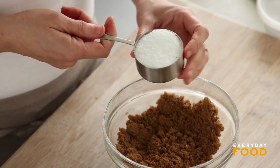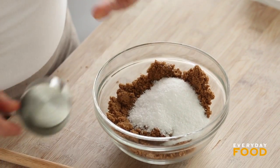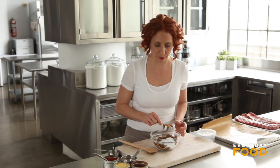I have half a cup of dark brown sugar in this bowl, and to that I'm adding a third of a cup of coarse salt. This is a really easy recipe for a rub that's great on a lot of different things, and I'm making about double the amount I'm gonna need here.